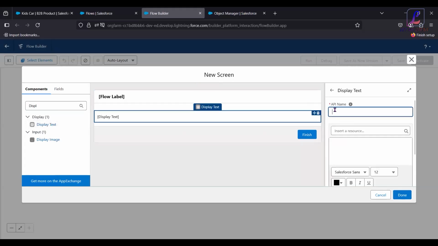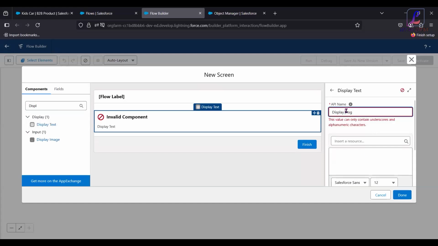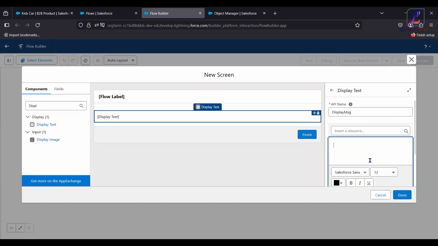And here the API name is display message. You cannot give a space in the display message. Hi, person. Okay, and you can click on done.